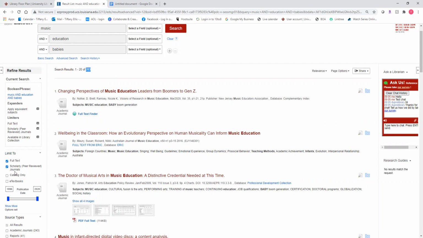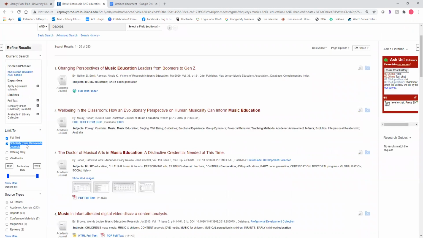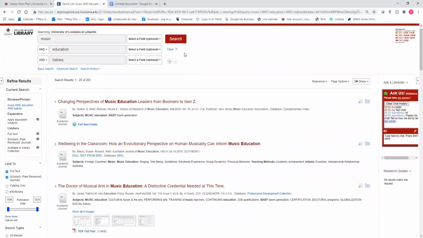This scholarly peer-reviewed button here is very important because that's one of the only ways that you would be able to actually make sure that the article fits that requirement. A journal or a title of an article will not tell you this is peer-reviewed. And Google Scholar, even though it says Google Scholar, means academic. It does not mean a peer-reviewed journal. So the easiest way to make sure that it definitely fits that requirement is just click on scholarly peer-reviewed. And that means all of these results now will fit the scholarly peer-review requirement for your paper.